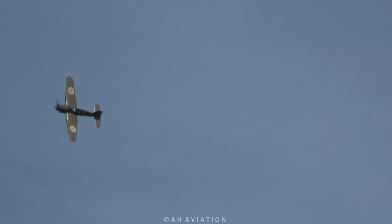Pilots found that the B17, the bomber version, rarely reached the speed at which the dive brakes were needed. Production run came to 325, and they equipped six wings of the Swedish Air Force. They had quite a lot of different engines. This one here has a Pratt & Whitney Twin Wasp of 1,065 horsepower.